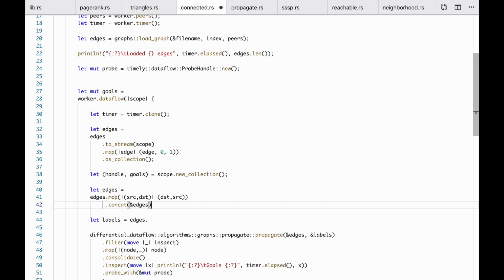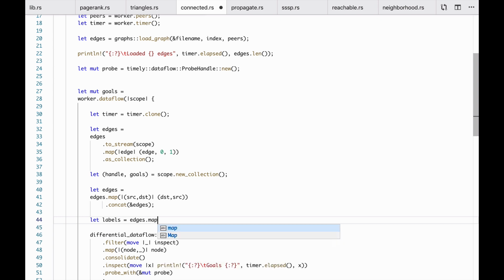So this gives us both directions of graph edges. We could do a distinct at this point, or we can also just leave it because it's not harmful. If we had edges that were already symmetric, we now have double copies of them, but it's not a big deal.